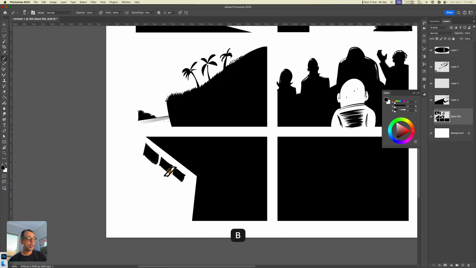I'll fill those in and stagger this out. And so these black bricks can be juxtaposed against some white bricks.